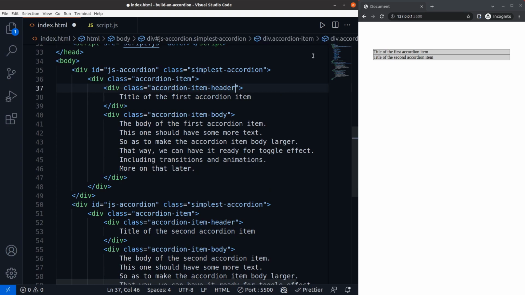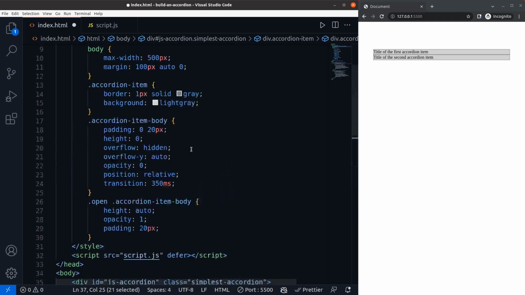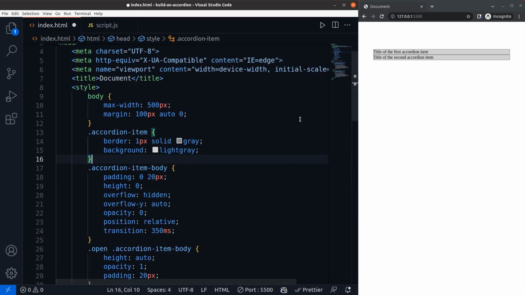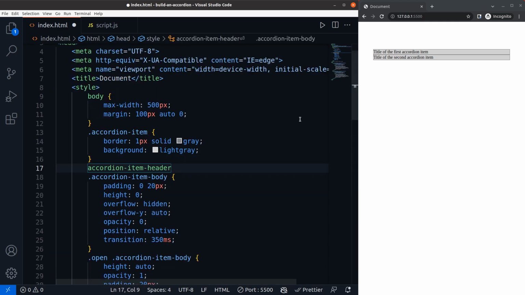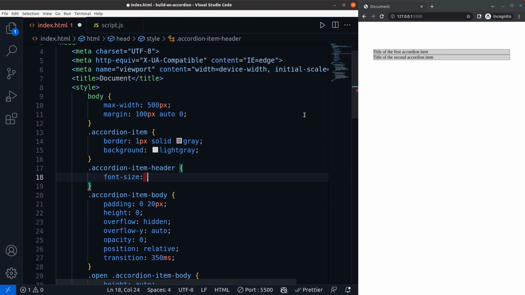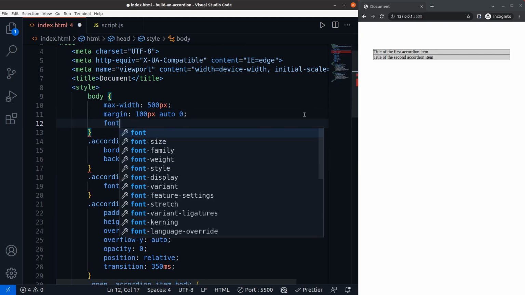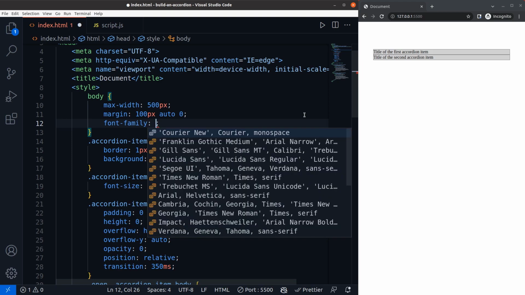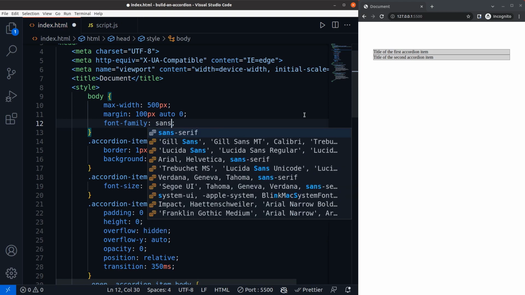So I've got accordion item header, and let's make that font significantly larger. So right here, accordion item header is going to have font-size of, let's say, 36 pixels. And also I want to update the font family on the body itself to sans serif.